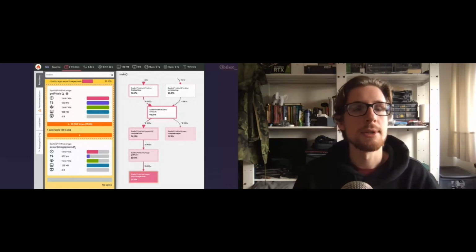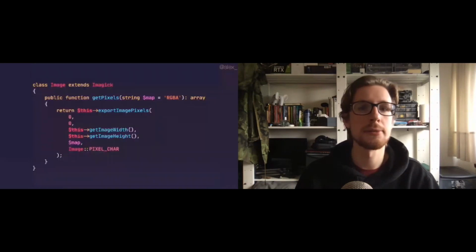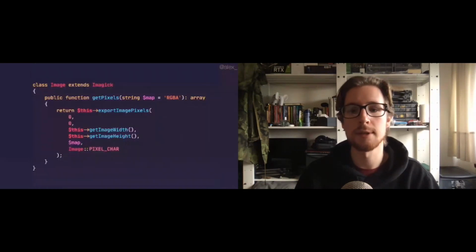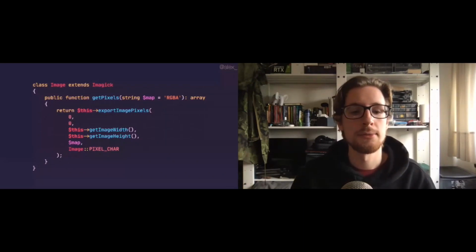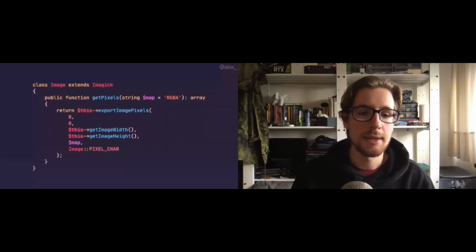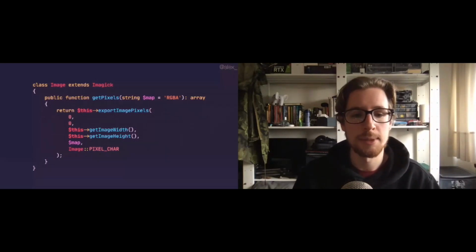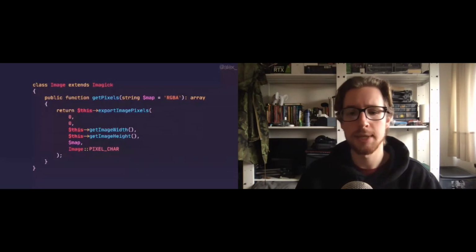Well, here's the image class, and it extends imaging. It's basically a little helper class with little helpers like getPixels. The API imaging provides for export image pixels is quite complicated, and it requires all these difficult arguments, and I never remember them, so I created a helper for it. Now, this is where those 25,000 calls come from. And judging by the high I/O times and the high memory usage we saw for export image pixels, I'm just going to make an educated guess and say that export image pixels is probably reading our source file from disk every one of those 25,000 times.